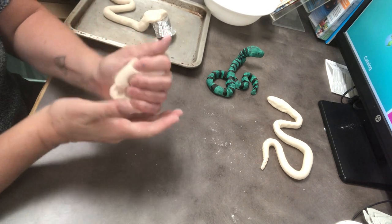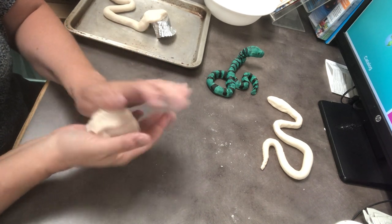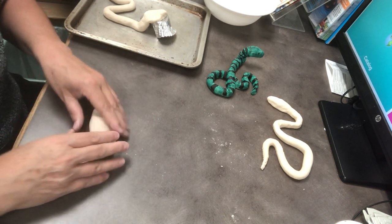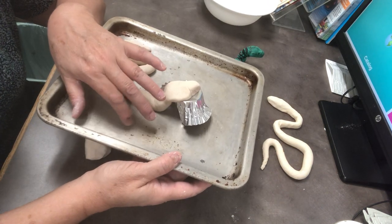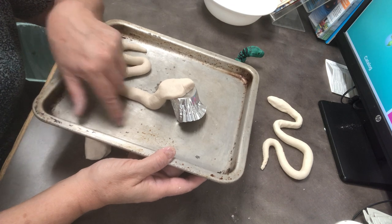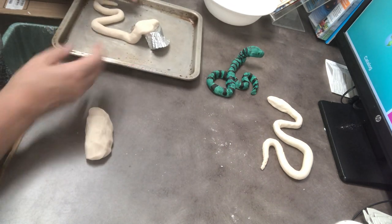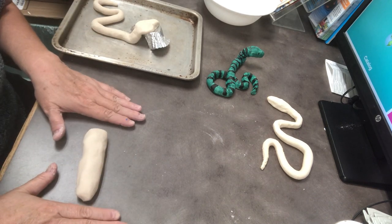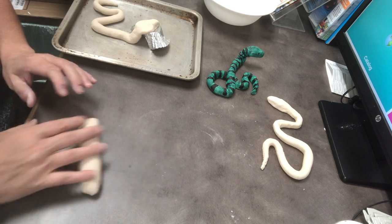Decide on what shapes you want — this is really fun. It's a nice soft, pliable dough that's easy to work with. Just don't add too much water at the very beginning. If you have a little extra flour set aside, that's great to put on your counter. I would suggest if you have parchment paper to put that on your pan. Don't spray cooking spray or put any margarine, butter, or Crisco on it. In the morning it will probably be a little stuck to the bottom — just wiggle it to pick it up without breaking it. I hope you have fun — I actually had more fun than I thought I would! You can make any kind of animals or flowers with this dough once you know how to make it.